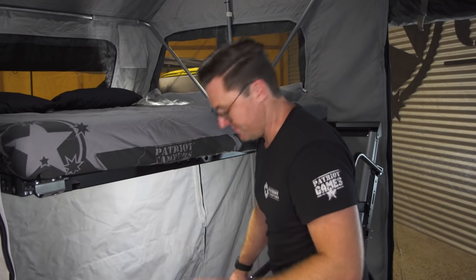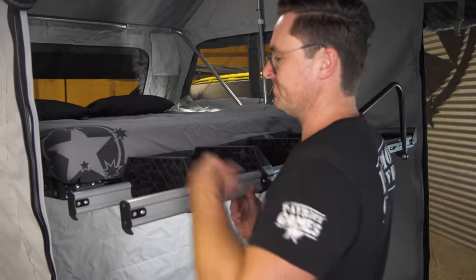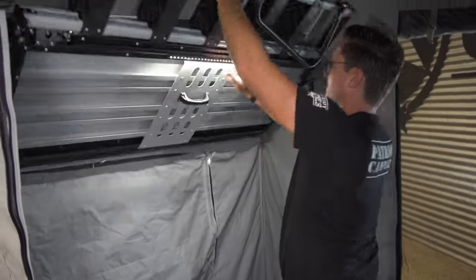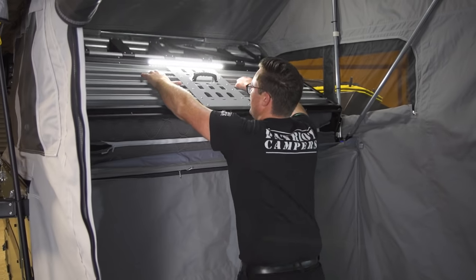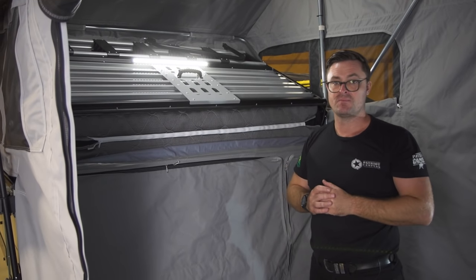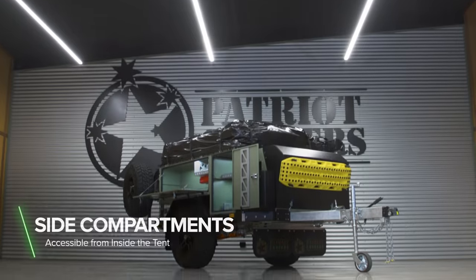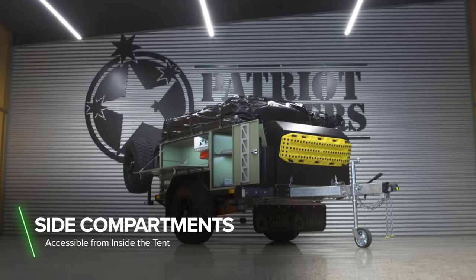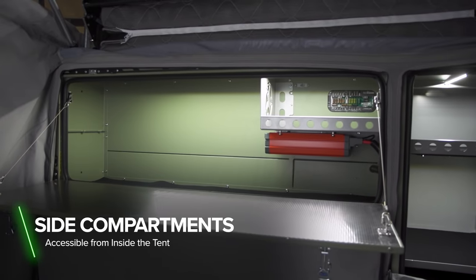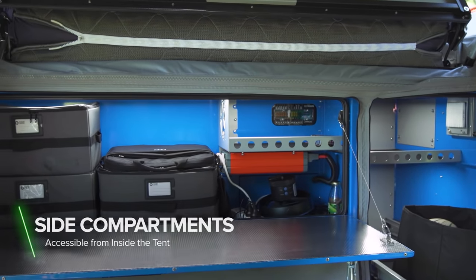So you can push the bed over during the day by just lifting this up, connecting it here, and then just one big push. You don't have to push it all the way, okay? So you can get it over a little bit easier. You do want to bring it down when you go to bed. This is now giving me access to these side compartments. Now this area here is perfect for closed storage. So it gives you really good access here, and this bench is great for pulling those storage boxes out and really working out what you're gonna need.